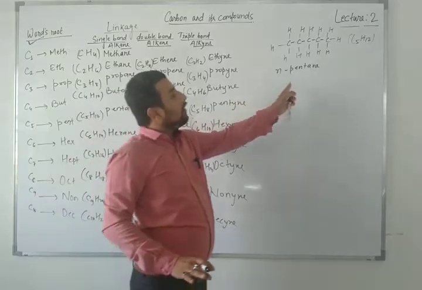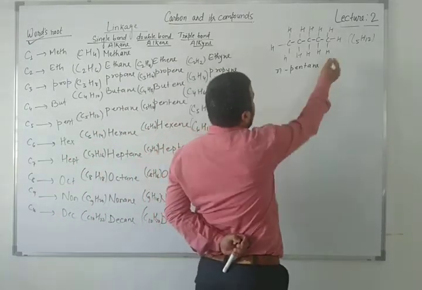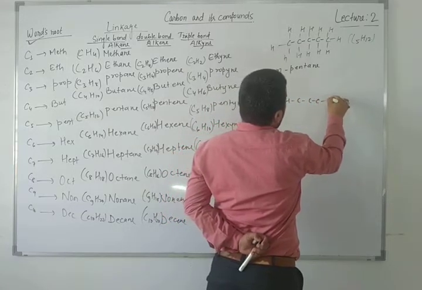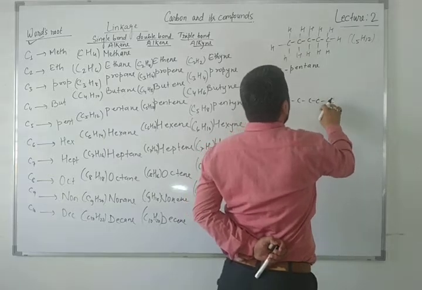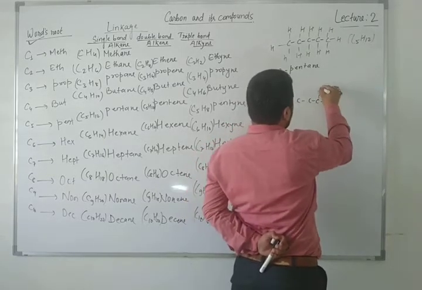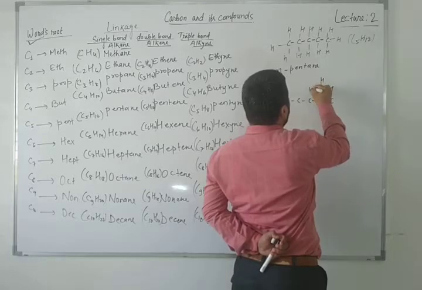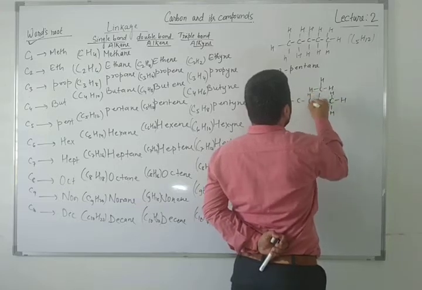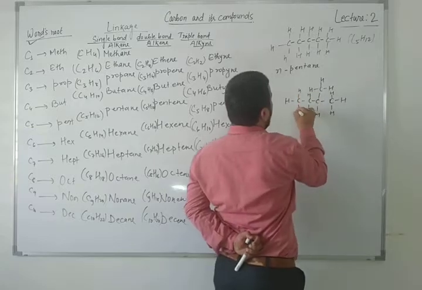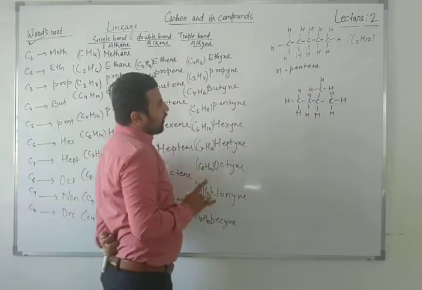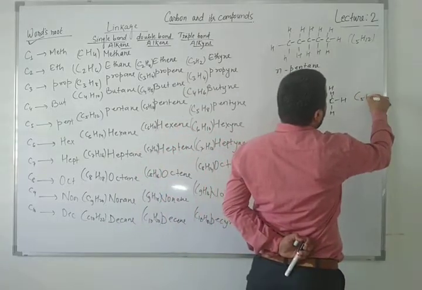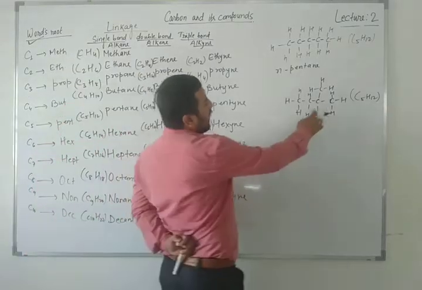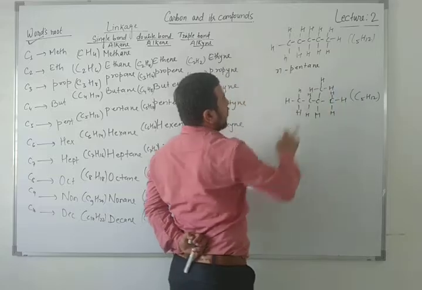So normal pentane. Now what I will do, I will just take one carbon outside. Here 1, 2, 3, 4, total 4 carbons, and 1 carbon will be on the upper side. Now you can count here, the 5 carbons and 12 hydrogens are there. So the chemical formula will not be changed. But in the structure you have seen what I have done: I have taken 1 carbon from the 5th position and added the carbon on the 3rd position.